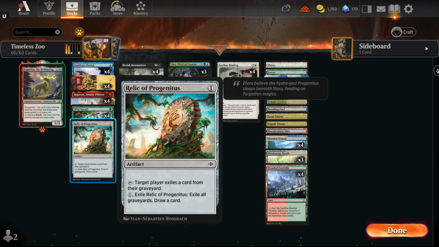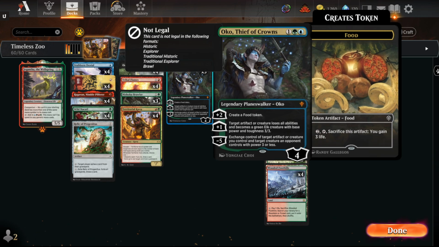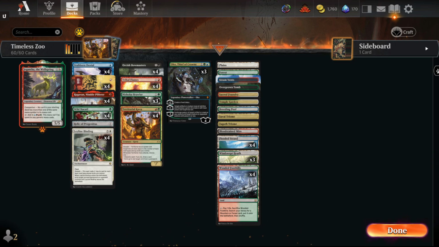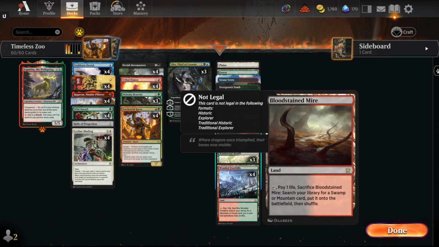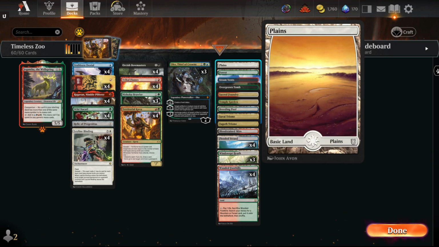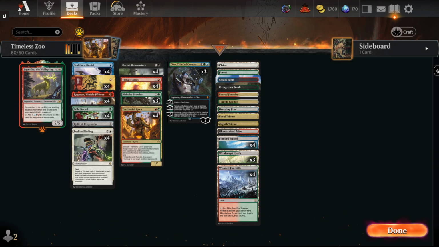The one Relic of Progenitus seems like fine filler. We'll see if this comes up at all. 3 Okos, and then really the deck's curve like this. Leyline Binding will be for 1 mana. This deck in its core kind of existed in Historic, but the big thing is with Domain, with the fetch lands, you're able to more easily set up the Domain to go from there. Opting to go with green and white as the basic lands to play around Blood Moon. So we're going to give this a shot, see how it plays out.